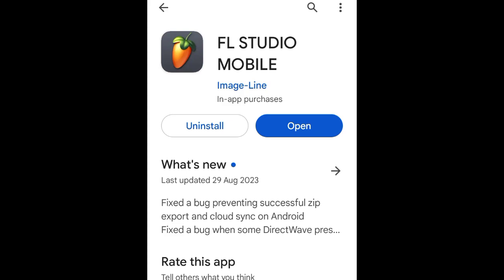I think so. It's offered by Image Line, FL Studio Mobile, FL Studio 20 PC version and more, not mobile. FL Studio PC version and FL Studio Mobile, it's kind of like the same thing. The difference is the mobile and the PC. So yeah man, this FL Studio was released 17 April 2023. We're moving forward.